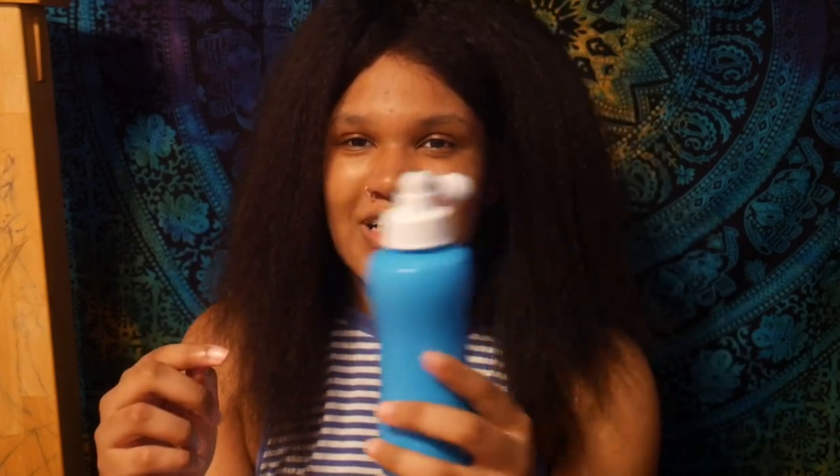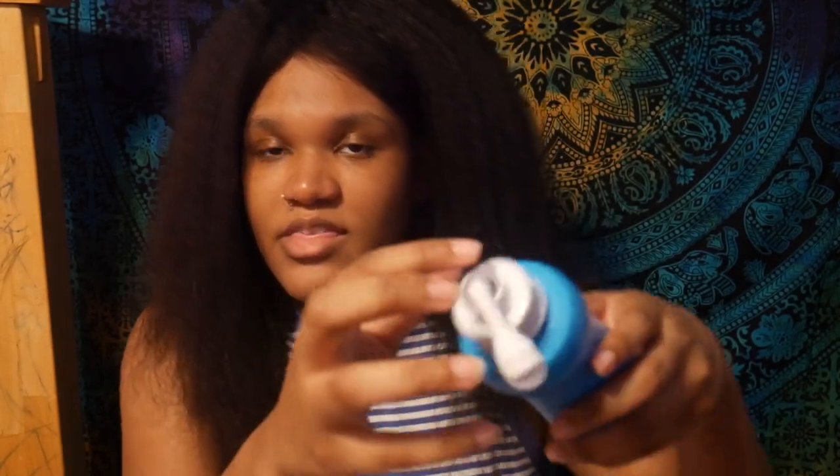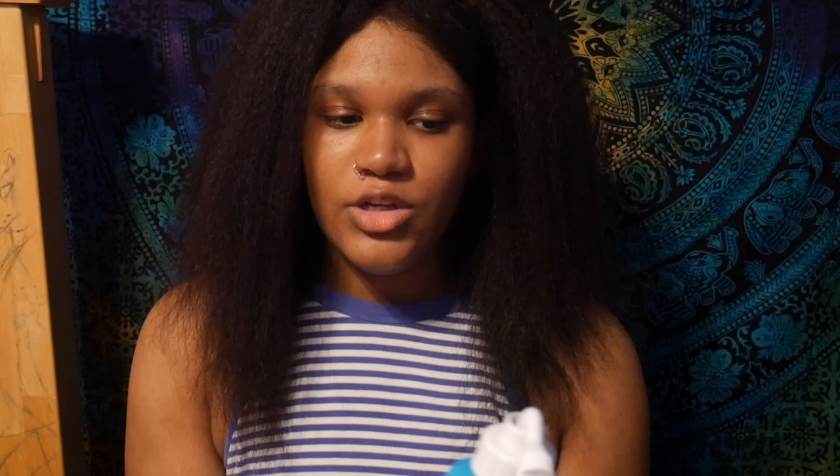Practice positioning the bottle at different angles, both front and rear, to find the best angle for your usage. After use, disassemble the bidet and clean it in warm soapy water. One thing the directions did not tell you: the bottle kind of rolls around a lot, which is good for transporting but bad when filling with water because it'll make it spray and leak. You need to extend it and turn it to the right to lock it in place. It didn't say to lock it, which caused me to spray water all over the toilet seat a couple of times.